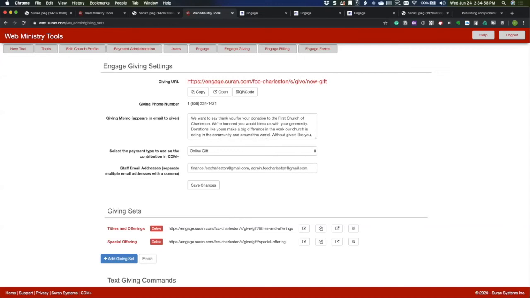The web ministry tool site is going to continue to work as it does. What we are planning to add, or actually working on adding, is that from within Engage, if you are an admin in your office, when you log into Engage, you'll be able to get to these settings that are in WMT right now from within Engage. They'll do exactly the same thing. They'll have all the same functionality. It's just that they'll all sort of move into Engage. Okay.